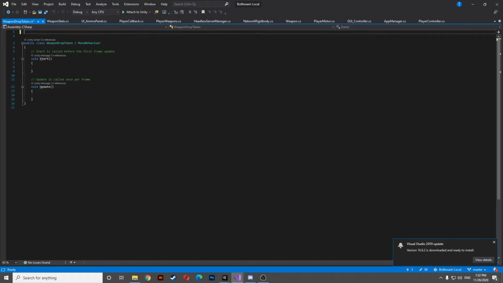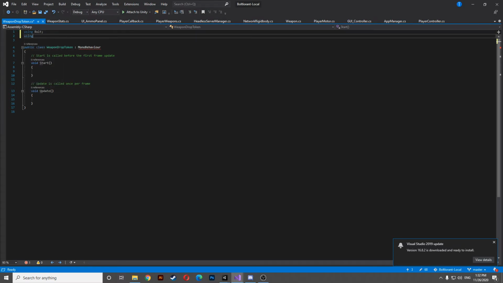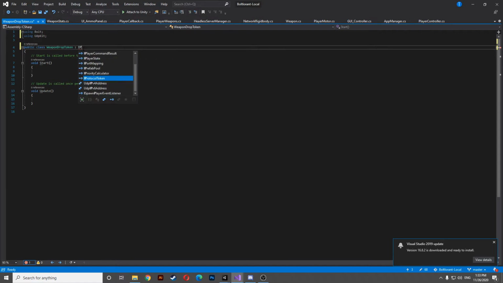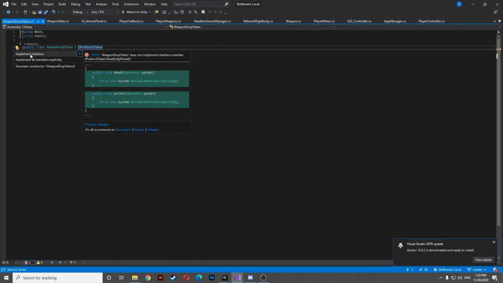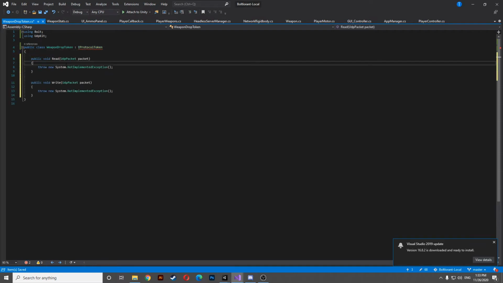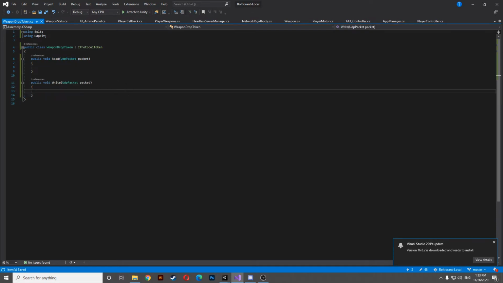So I will explain how it looks like. First, what we need is simply to do using Bolt, and next using UdpKit, like so. Here we're gonna need to override this by IProtocolToken, the interface, and now we're gonna do the quick action refactoring, and we will add the version with the public void functions like so, and here we are very happy with that. What it will help us with is to write and read information about airdrops.